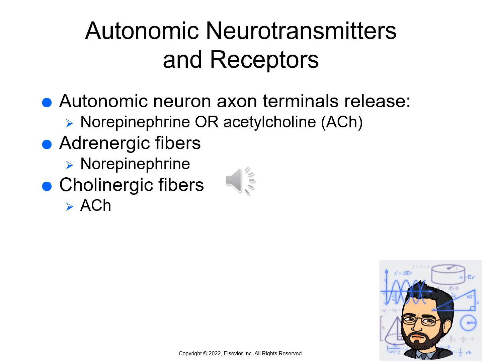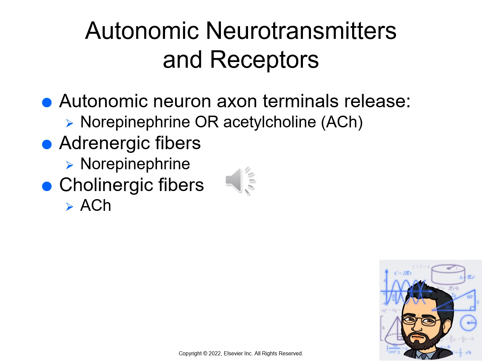Okay, this slide, autonomic neurotransmitters and receptors. So again, in this autonomic nervous system, we have neurotransmitters that are released by neuron axon terminals, and it's either norepinephrine, abbreviated NE, or acetylcholine, abbreviated ACh, as you see up there on the slide. Looking at the sympathetic pathways and parasympathetic pathways for each. So the sympathetic pathways for these neurotransmitters within the preganglionic neurons and postganglionic neurons is how we're breaking it up.